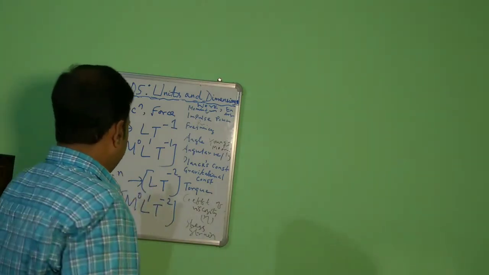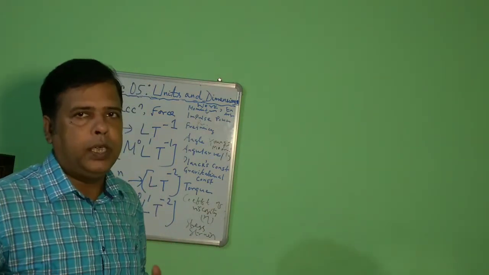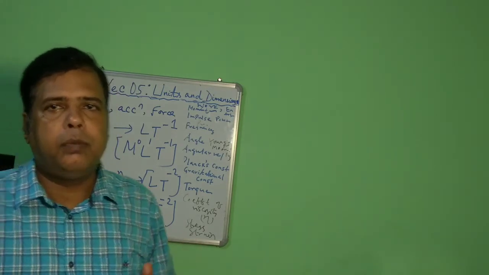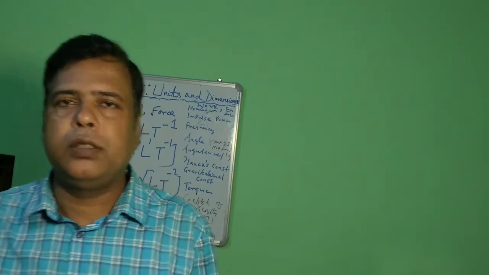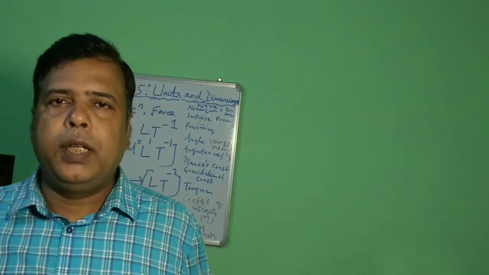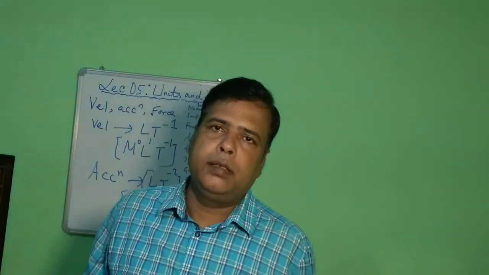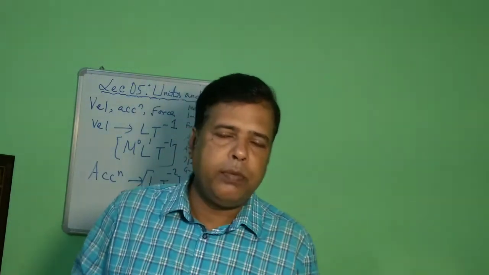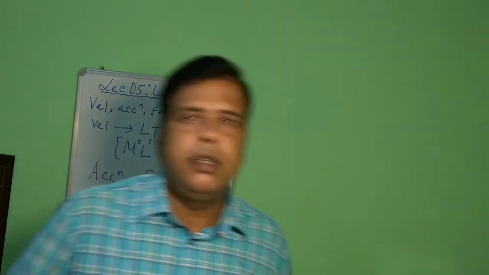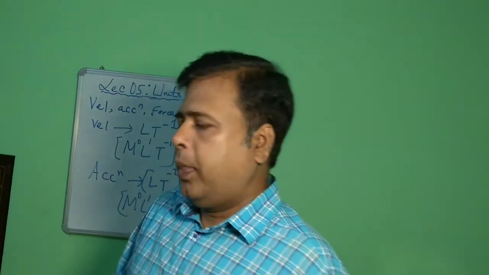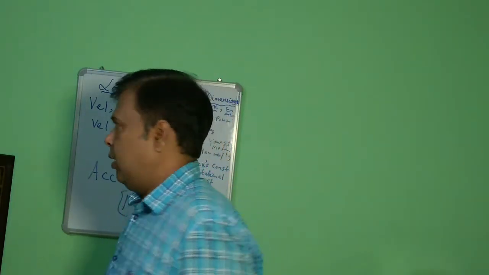But dimensions can also be obtained from units. We know that dimensions can be obtained from formulae, but they can also be obtained from units. But first of all, we have to remember units, then we have to find out dimensions. It will be a difficult task. So for that, we have to memorize certain formulas so that it will be easier for us to find out the dimensions. Dimension निकालने के लिए formulas memorize करना बहुत ही जरूरी होता है.